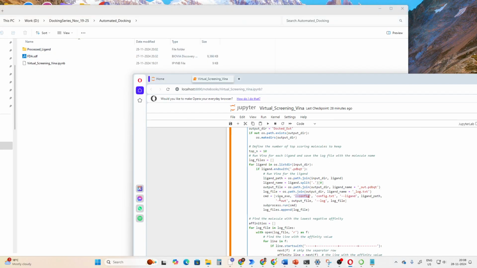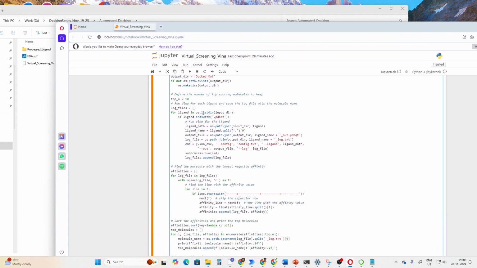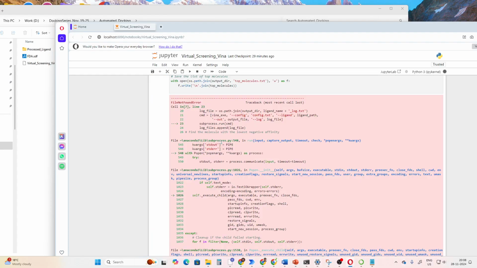Remember when we were doing the single Vina docking, we needed the configuration file. The ligand is already present, but the receptor is not there, and the vina.exe file is also not there. So if you run this button right now, it won't work. It will say that it cannot run. Some error will be there.